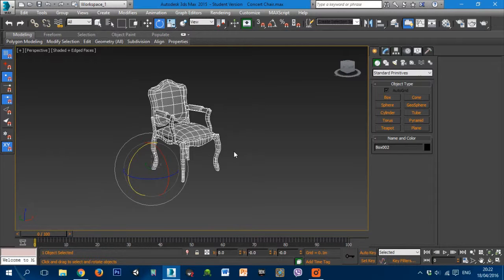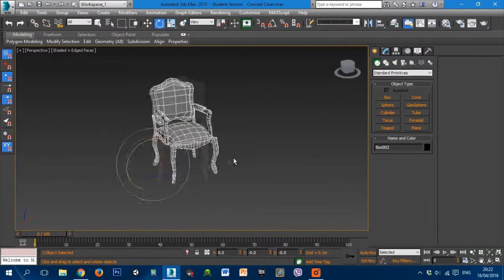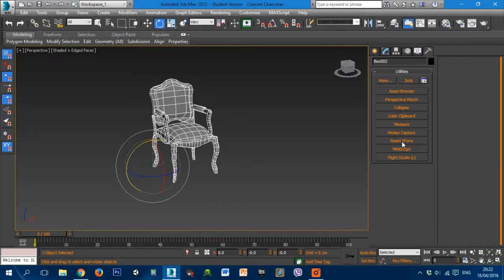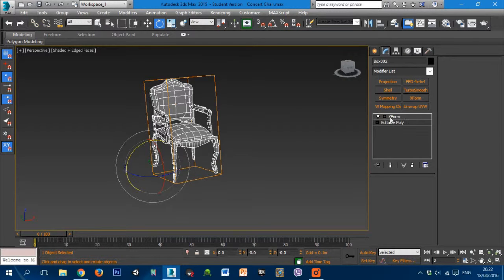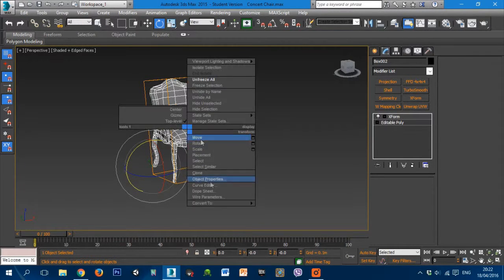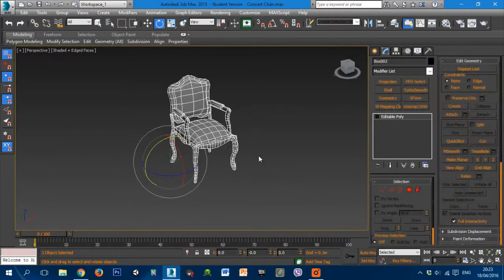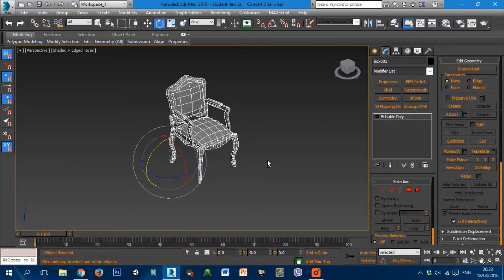we scaled it, we are going to have to reset the Xform, which means we're not going to scale it again. Everything is set at that point. So to do that, we go to the Utilities tab on the end. We go to Reset Xform, Reset Selected, and that's going to show up in your Modifier tab as an Xform thing, box. So if you just right click and convert to an editable poly, then everything is set there so that it's not going to be out of whack when you start rotating or doing anything else, because the scale is actually back to 100 as opposed to whatever it was set at.